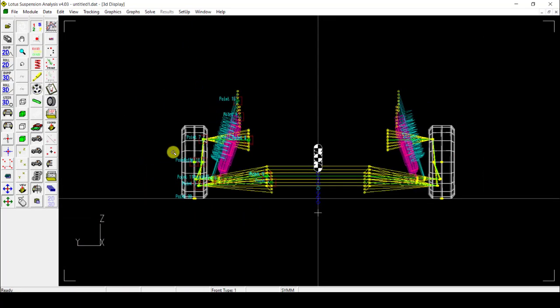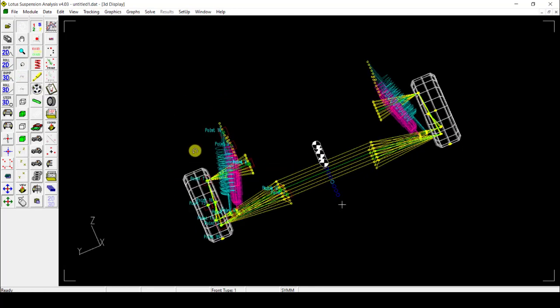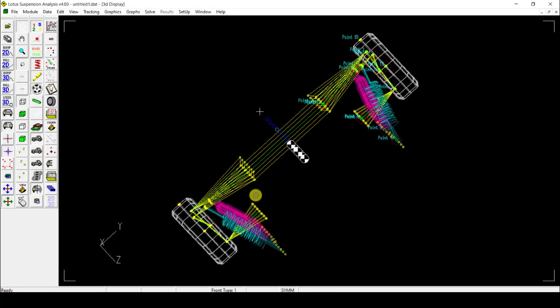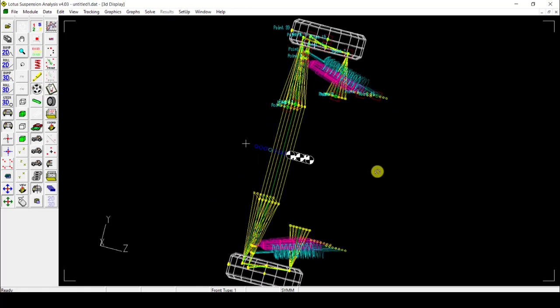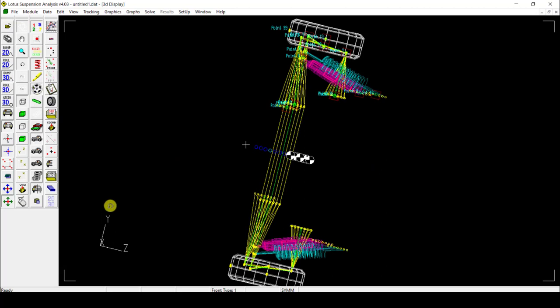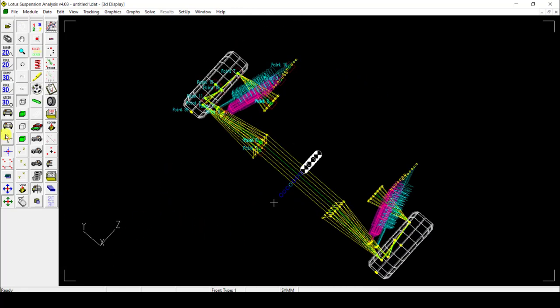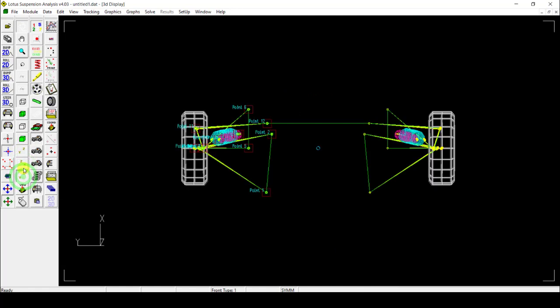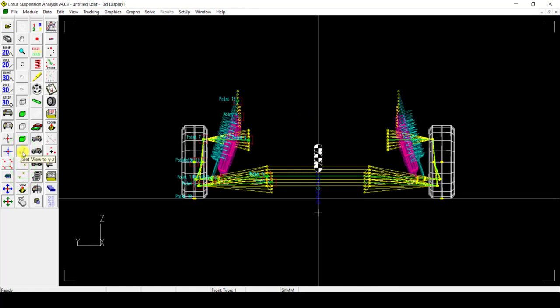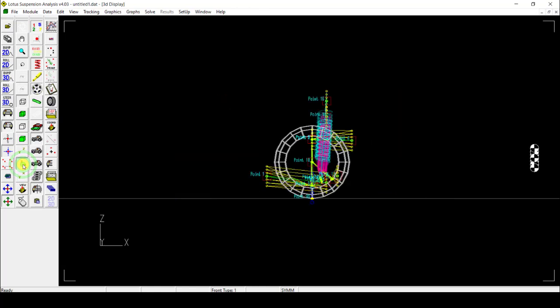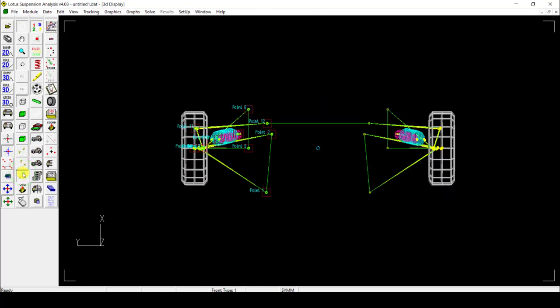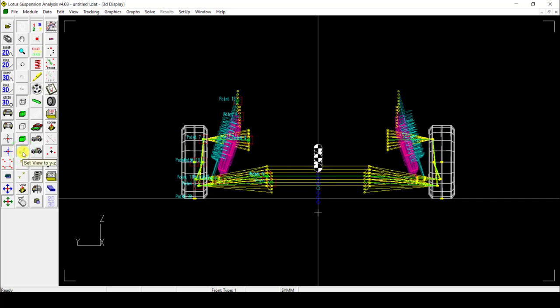The next option is rotate. Suppose I want to rotate this diagram and see the 3D geometry. Again, with the left mouse, click on the rotate option from here and you can rotate your design, so you can see the location and everything of your design. Now suppose you have rotated and want to come back to the ideal image. You have the ZY, ZX and XY options over here. ZY is the front view, ZX is the side view and XY is the top view. You can choose between these options anytime to see the design.